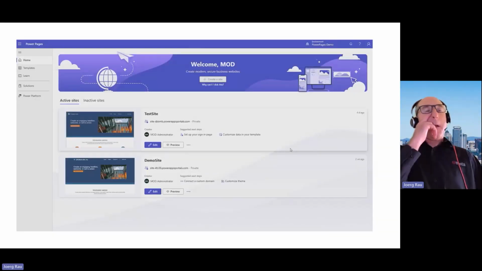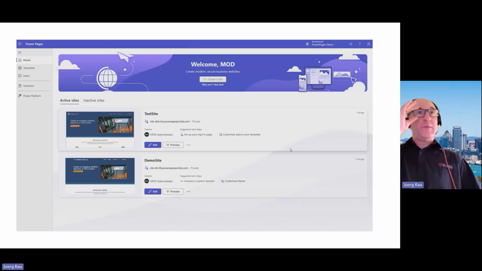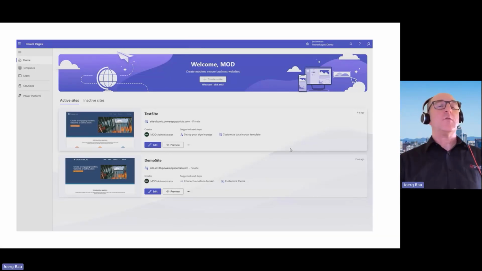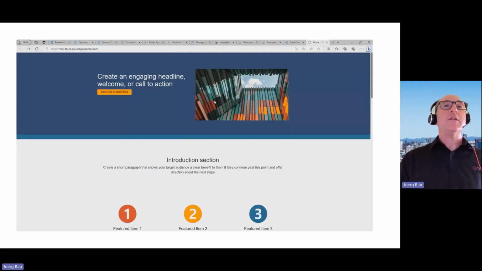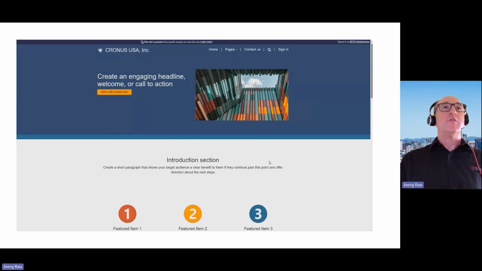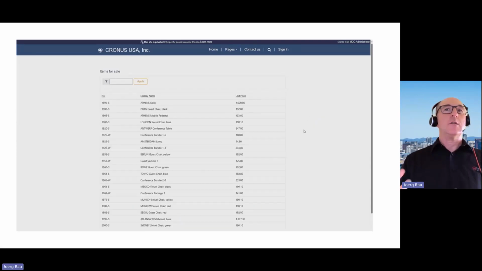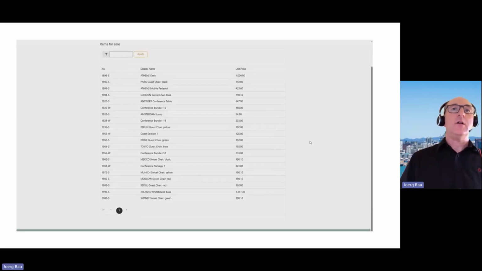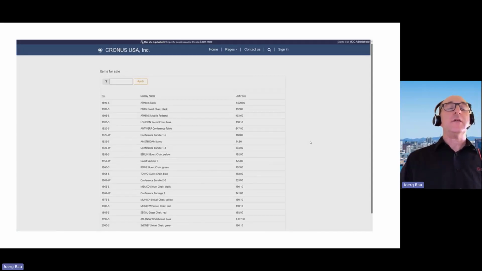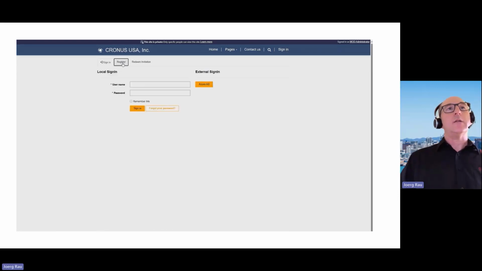All right. Here is a Power Page demo website I have. I have two sites. I'm going into the demo site on the bottom here, and it's a default template. So the look and feel is how it comes out of the box. Of course, you can change the whole look and feel and images and behavior. So I'll go on the pages and go on items, and you see it just loads data directly from Business Central through my virtual tables. There's nothing I have to replicate to the portal. It's a live lookup to the items there.